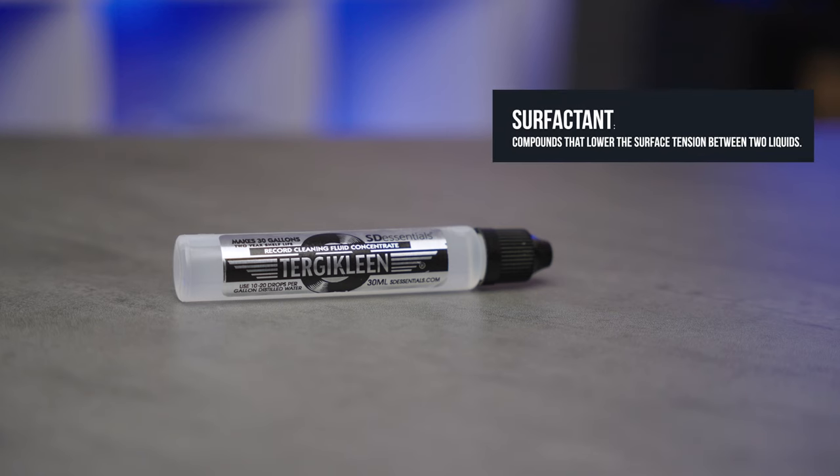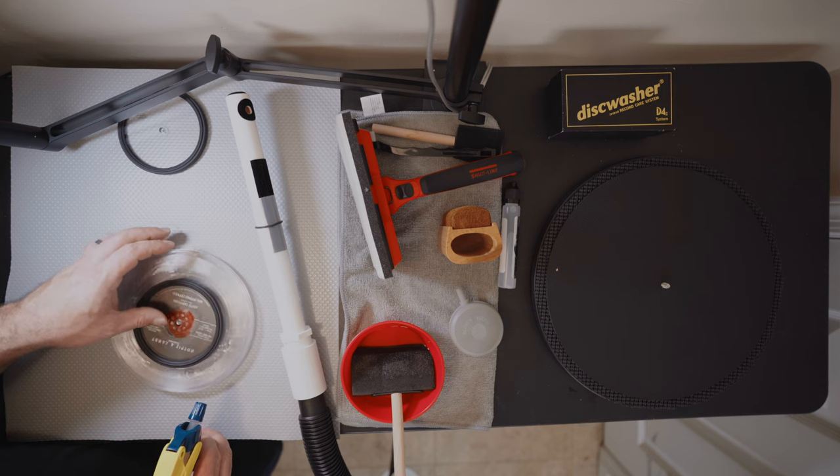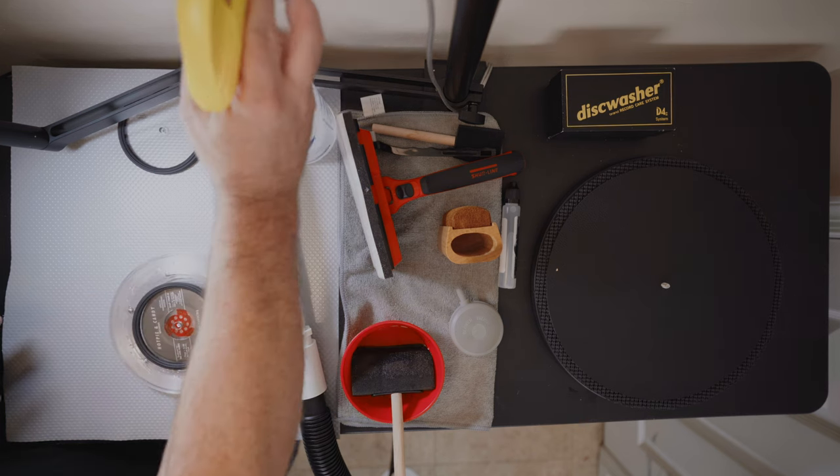This is a surfactant, which is something that's used to break down surface water tension. Now, to break that down a little bit, the grooves that we're cleaning are microscopic. So even a little drop of distilled water or alcohol may not even get into that groove. So using some type of surfactant will allow the water to get down into these grooves.